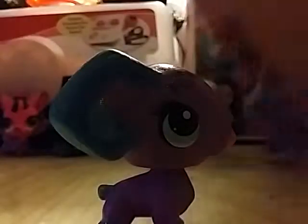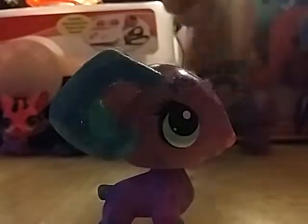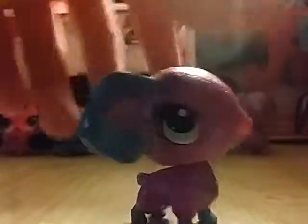Next I made this one out of the same one as this one, also from a blind bag. And I did more. I did the nose, some dots, I dipped the feet, and I did stripes on the horns and sparkles, and it looks a lot better.